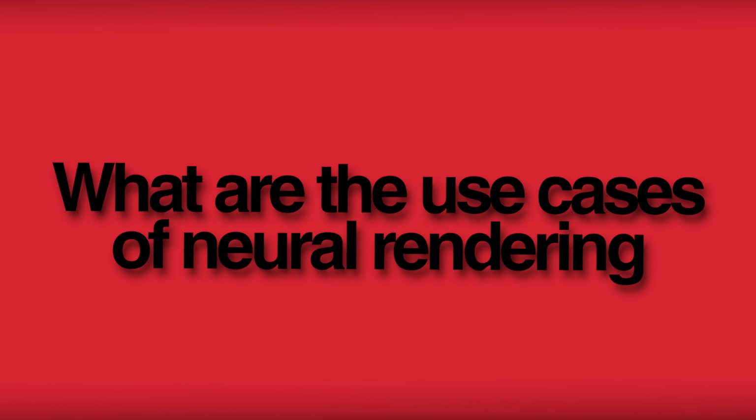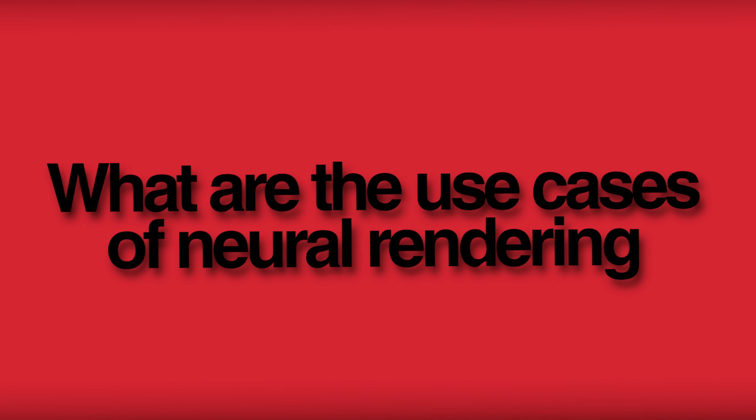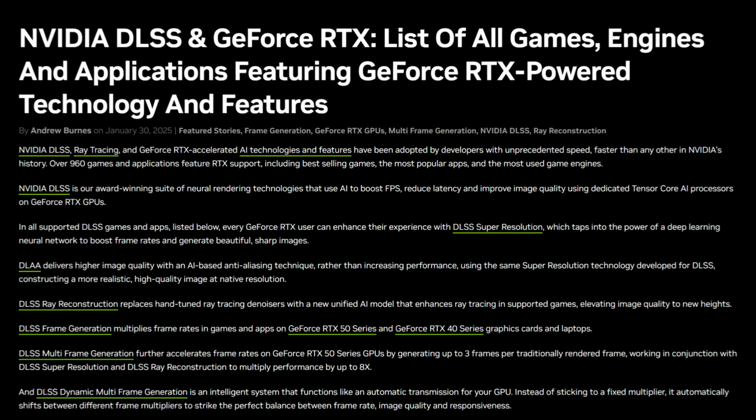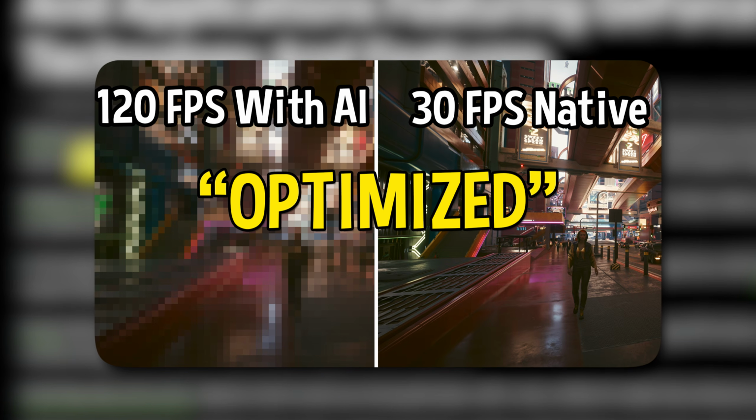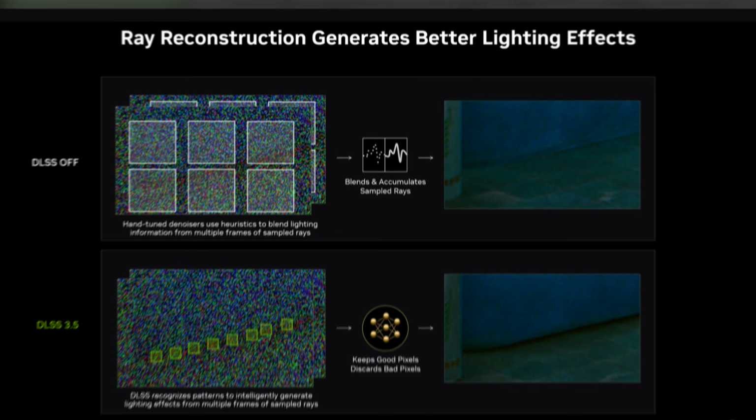So what are the actual use cases? There are a lot of them. Some you may actually be using today. A very common one now is upscaling. I'm not going to go too deep into it because most people already understand the basics of this. If not, I'll leave my video down below. A better example is ray reconstruction.